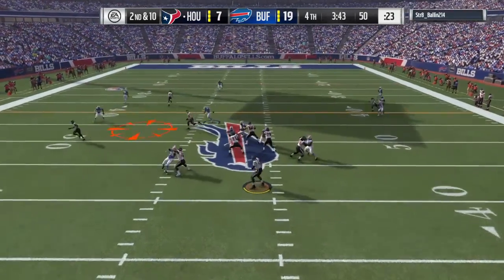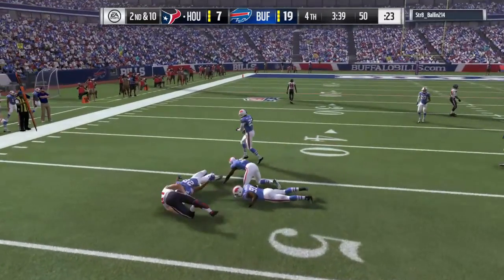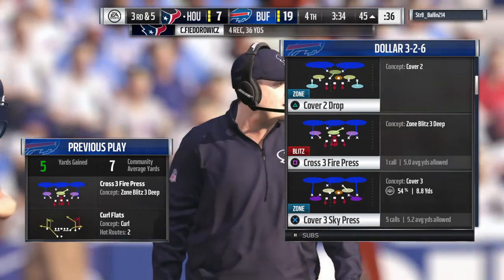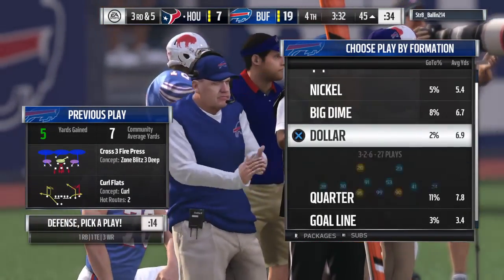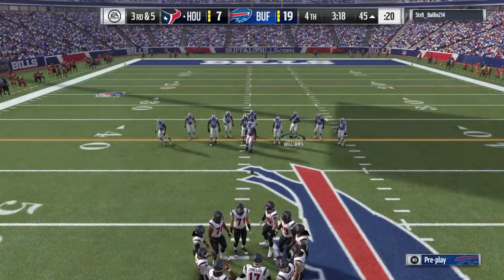From midfield now, here's Osweiler. And he's got him over the middle, Fedorowicz. And he'll be brought down at the 45-yard line. It's a gain of 5, and it'll be third down. And that's one of his advantages as a passer, is now with his height, setting back there in the pocket, firing it over the middle, he can really see everything clearly.